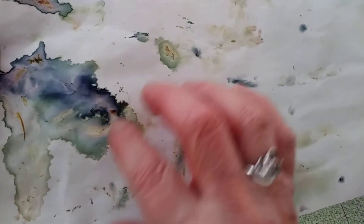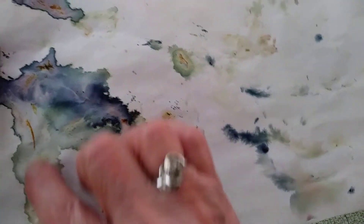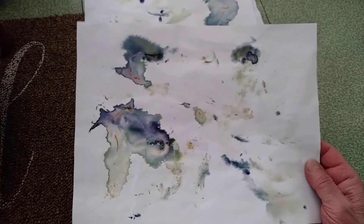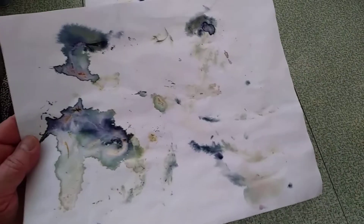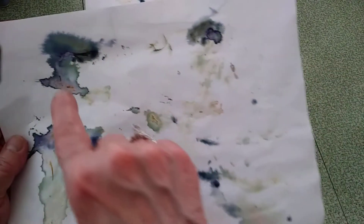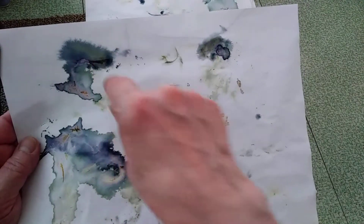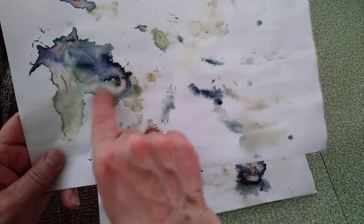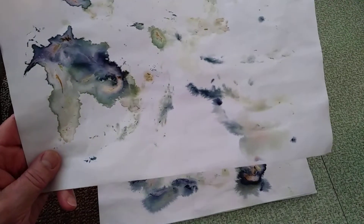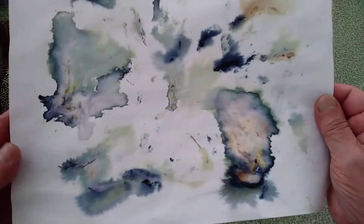And this one has a lot of colors in it — violet, blue, green, teal, and gold, kind of a pale green. This one almost looks like a big tree with bushy leaves on it. This next one I haven't quite looked at enough yet, but I want to come up with something from that one.